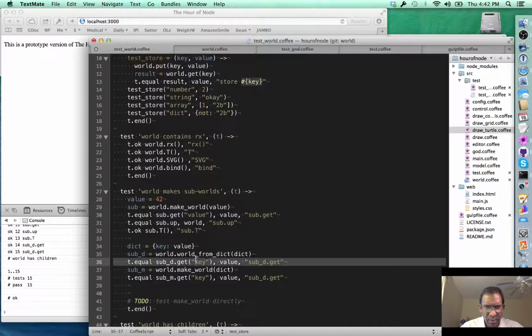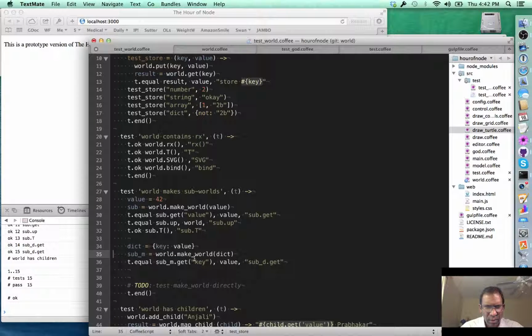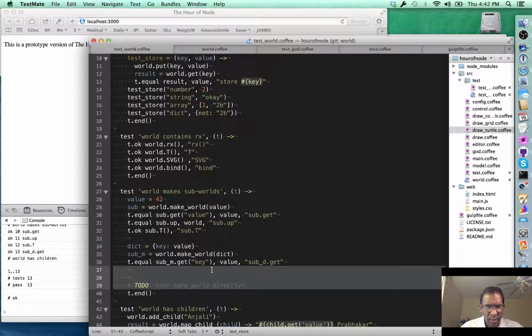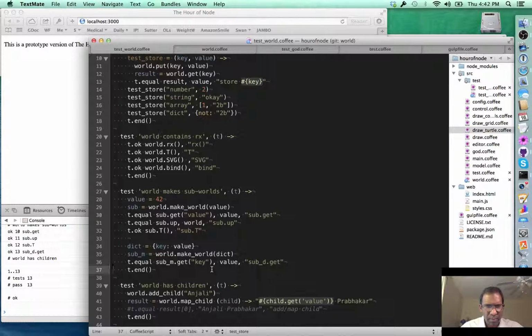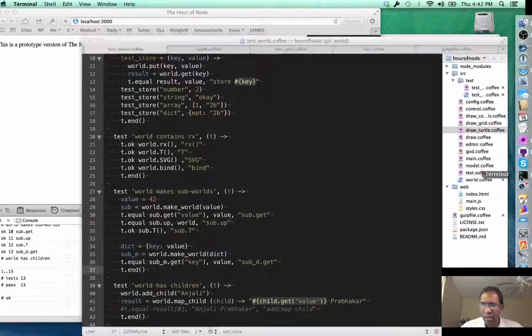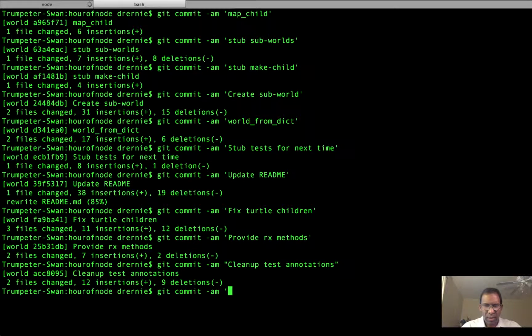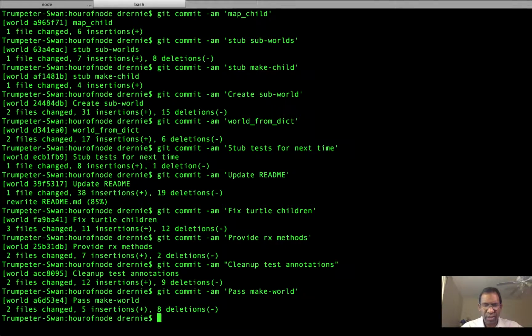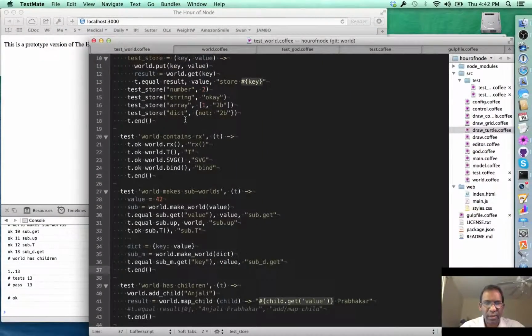And so, don't need that. Yay. And that's rid of our to do. And we are done. And pass. Now let's see what else we have left in our world object that we haven't tested yet.